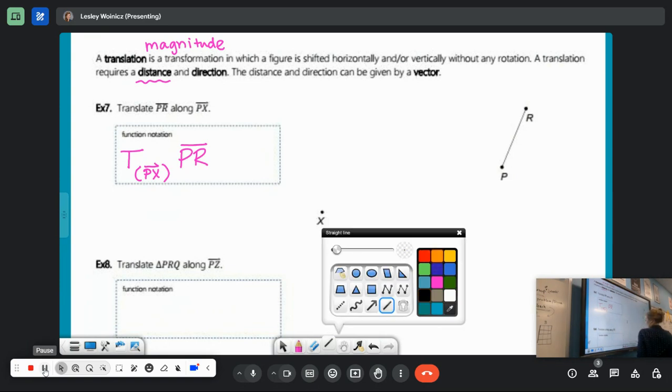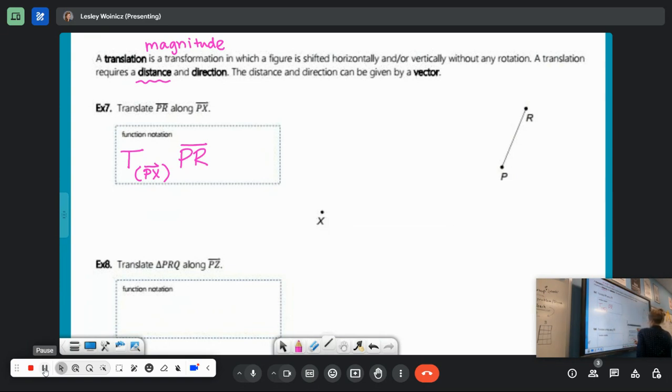So this is my vector PX. Okay. It has a length and it has a direction. That said, I can move it around anywhere, right? So what I'm going to end up doing is also moving R along the same direction and same magnitude, so same vector. You see what's going to happen? All right, but we have to be able to copy this vector with a compass and a straight edge. So this is where it gets exciting.